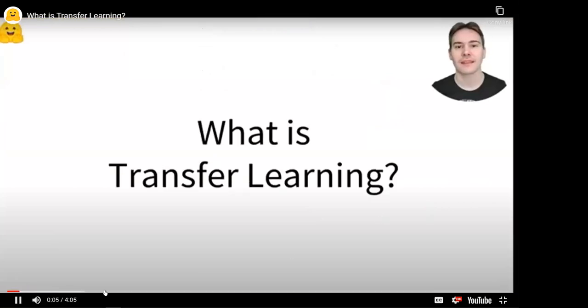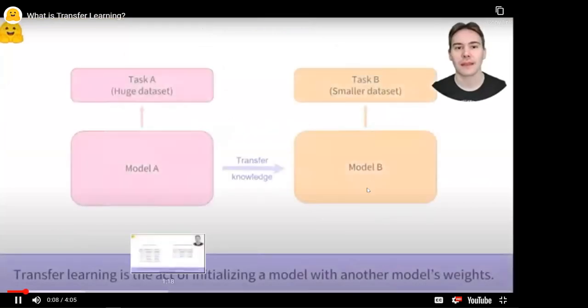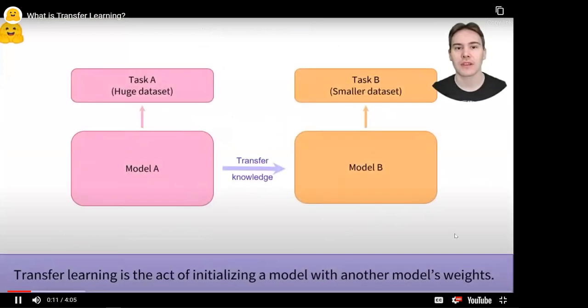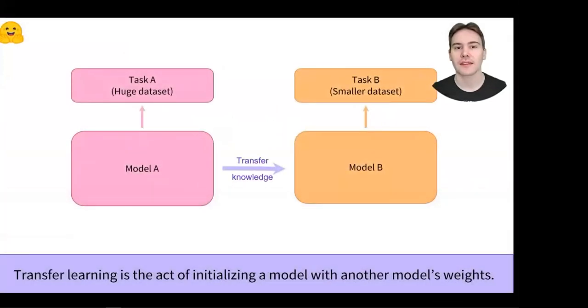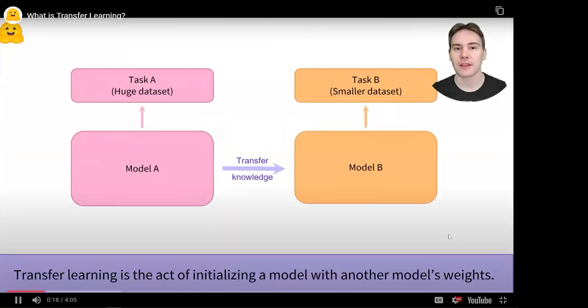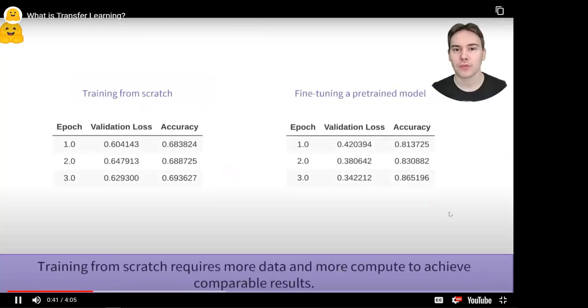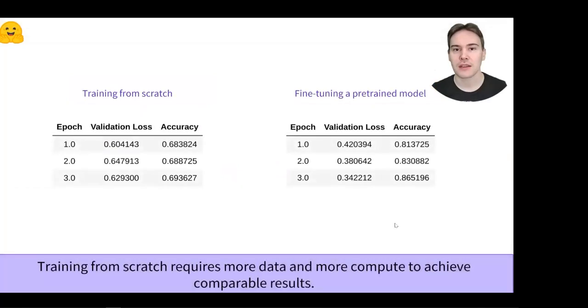What is transfer learning? The idea of transfer learning is to leverage the knowledge acquired by a model trained with lots of data on another task. The model A will be trained specifically for task A. Now let's say you want to train model B for a different task. One option would be to train the model from scratch. This could take lots of computation, time, and data. Instead, we could initialize model B with the same weights as model A, transferring the knowledge of model A on task B. When training from scratch, all the model's weights are initialized randomly.